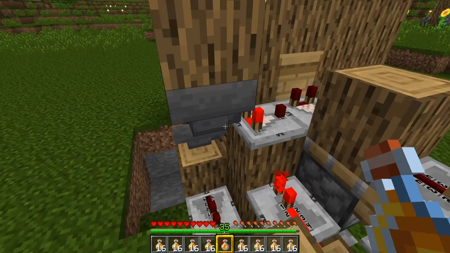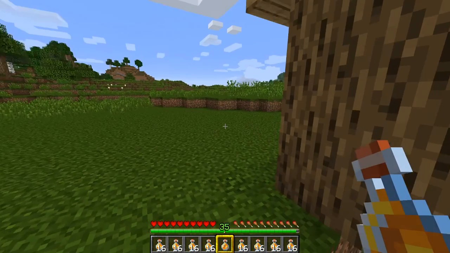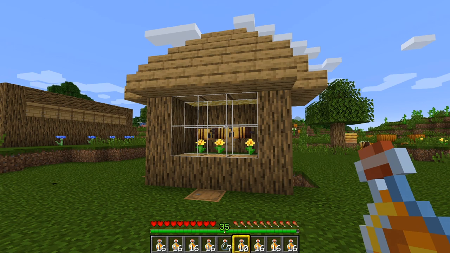So you'll need to fill it up with water, fill it up with empty bottles, and then you'll just need to empty the hive manually, and that will reset it. So now you've seen how this thing works, let's crack on and build it.